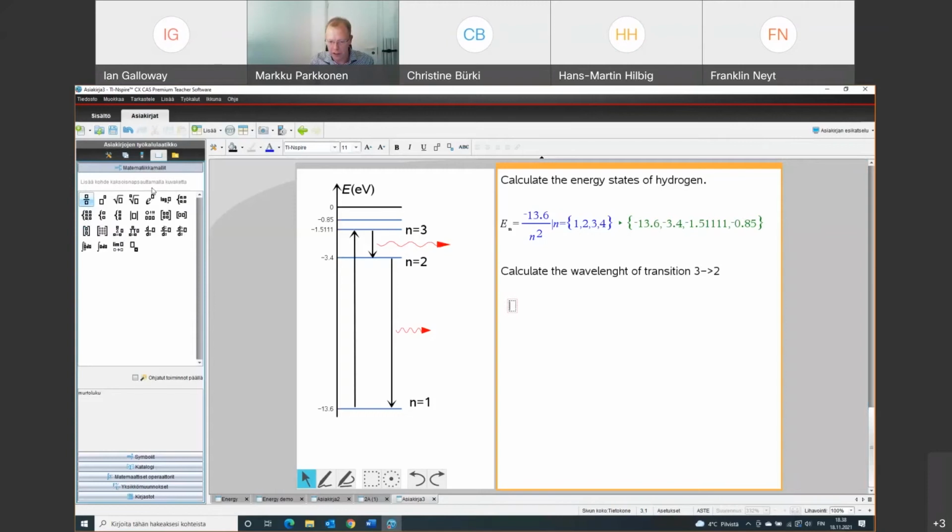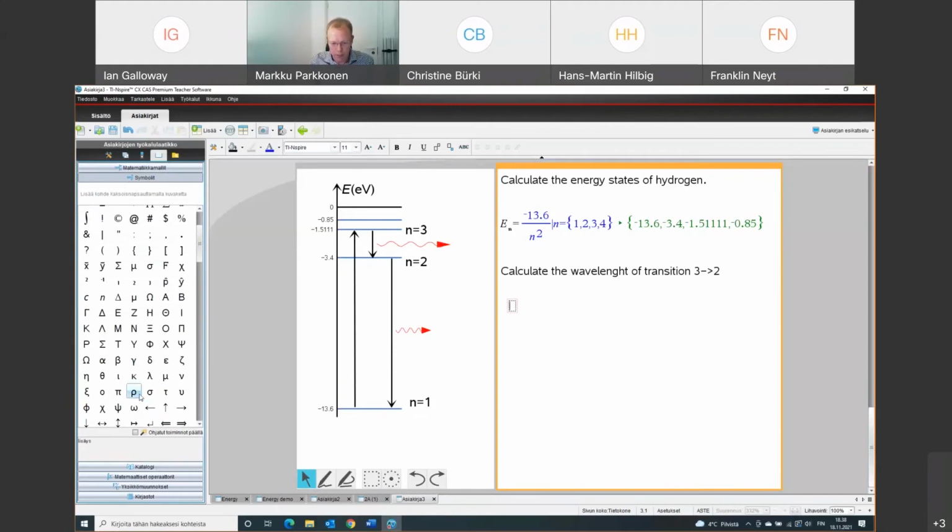Here are the math symbols. So I will do this by calculating how much the energy changes during those states. And from that, I can calculate the wavelength.